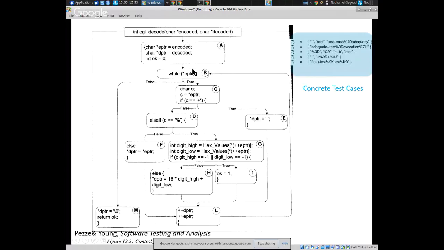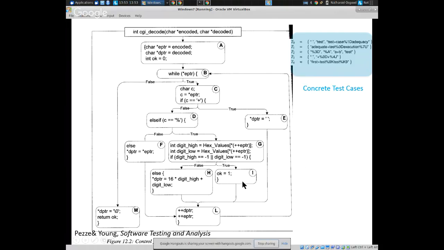It requires, okay, how are you going to get it to, for example, go via this path? You got to kind of trace the logic through. Okay, so we can't have the first thing be 0. And then if we got to get here, we have to make this branch. So we can't have it be plus. But then we need this one to happen. So we need a percent sign. And then we need 2 hex digits that are valid so that it goes this way.